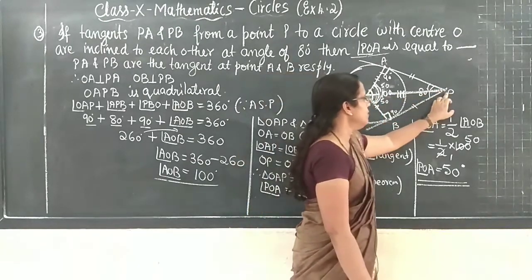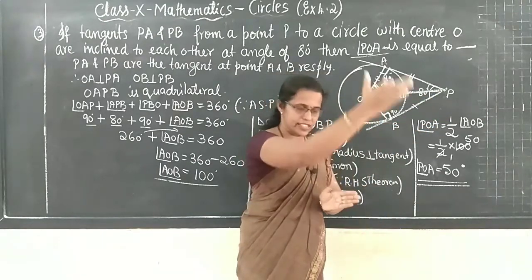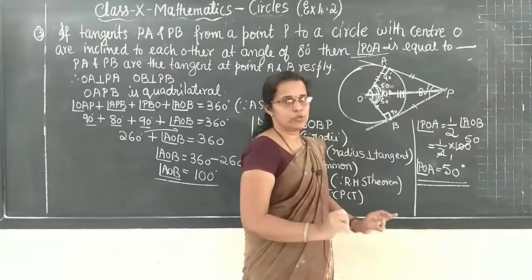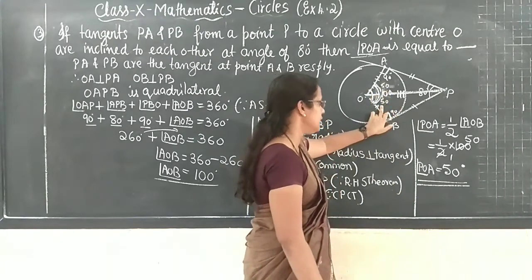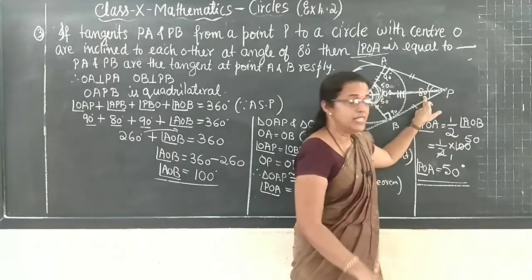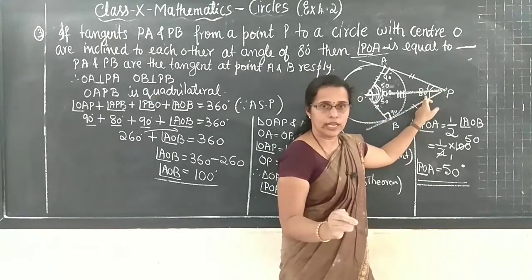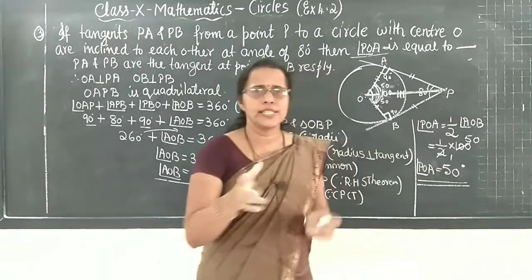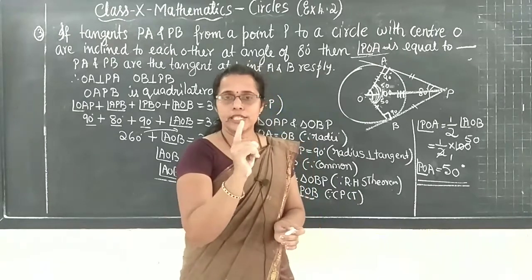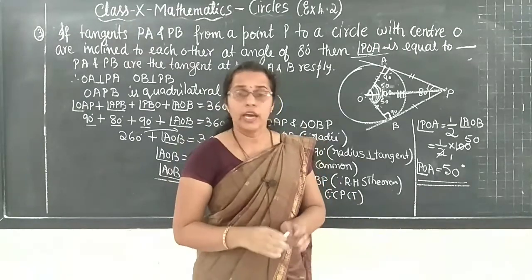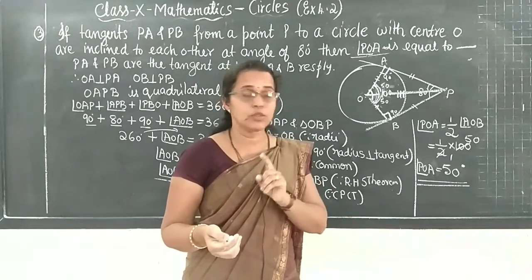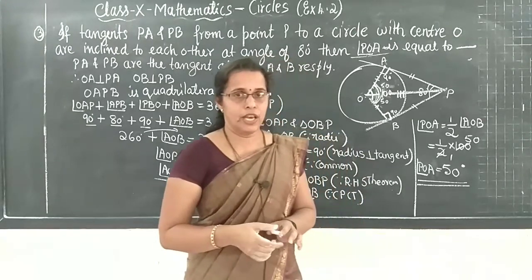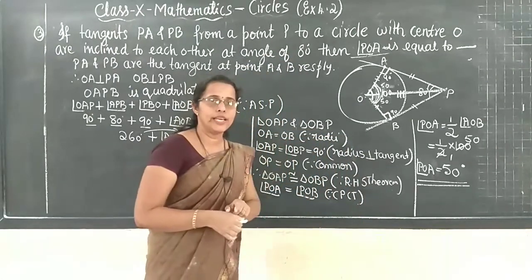Okay children, how to understand? If this line is cut exactly, then this half and this half are equal. Same method here also. This is 100 means this is 50, even this is 50. Here it is 80 means this is 40, even this is 40. These are the clues to understand multiple choice questions. In the exam, they will ask immediately. For 1 mark, you need not do the methods to give the answer; for fill in the blanks, if you know this knowledge it is enough. If they ask for 2 marks, you have to do all these methods.